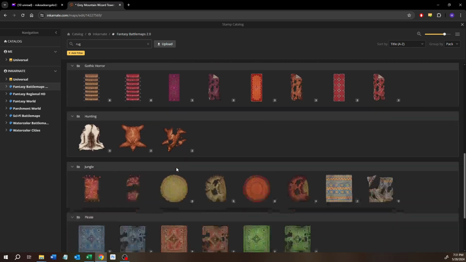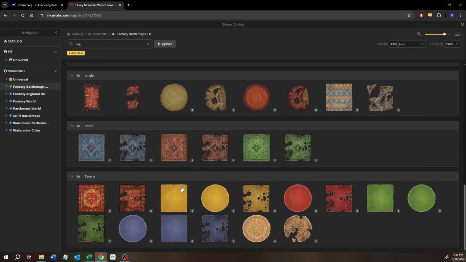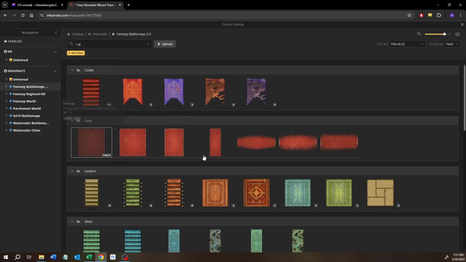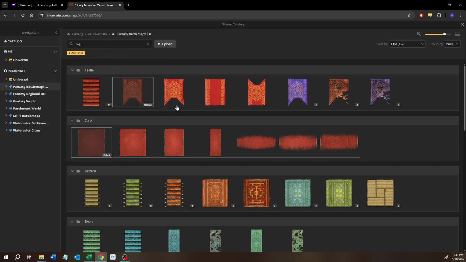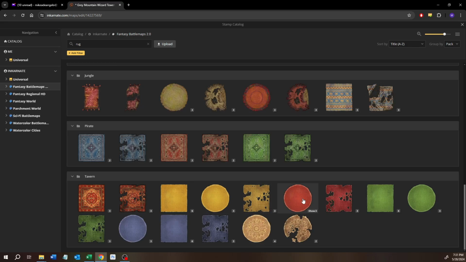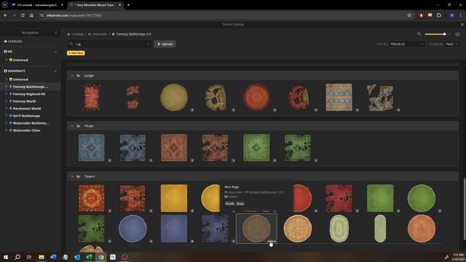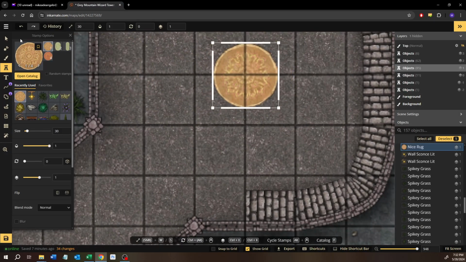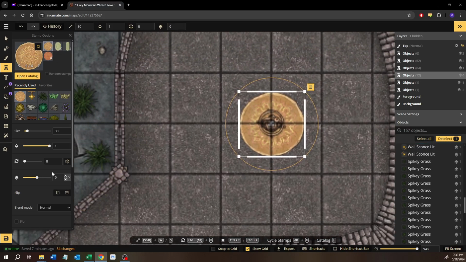The tavern rugs like that. Let's see. It's got to be something in the core set. No? For shame. Carpet stairs. I guess we're going tavern. So let's do one of these nice rugs. I like this pattern. So let's drop that down. It just looks like a giant pancake at this point.